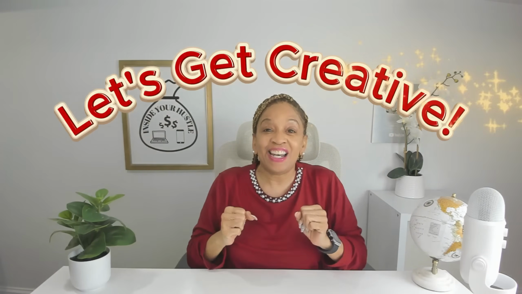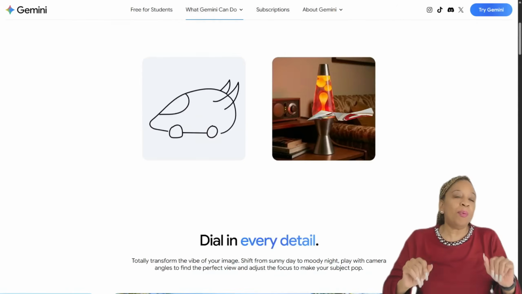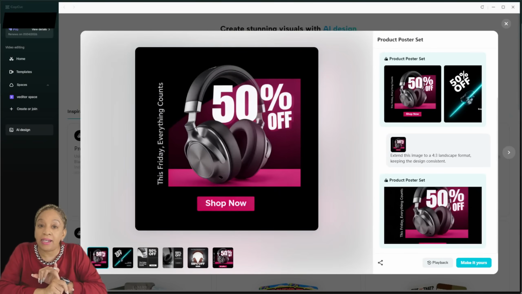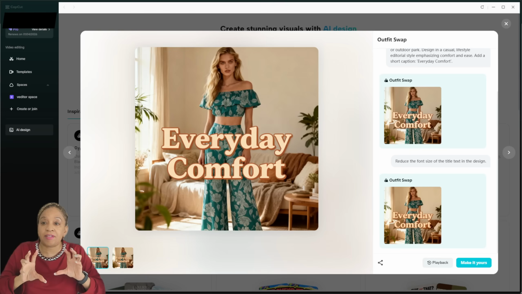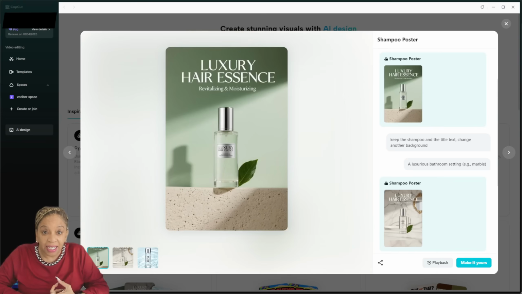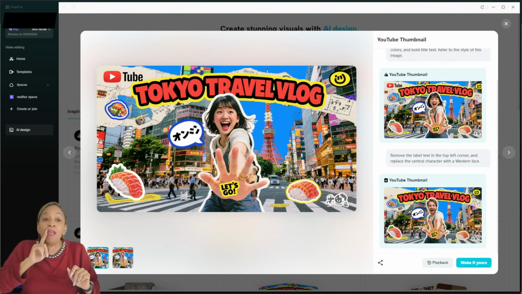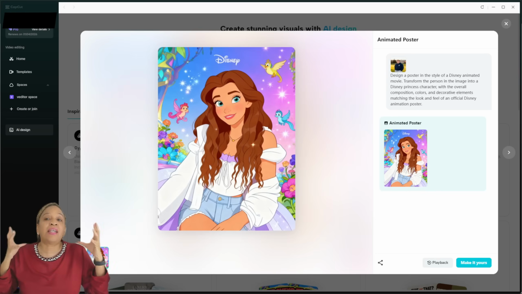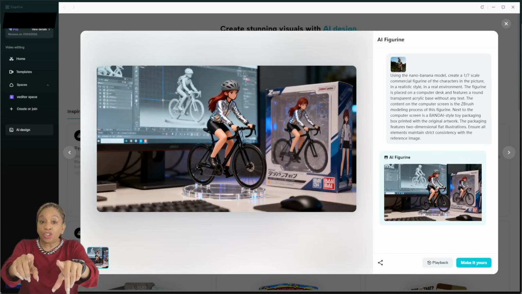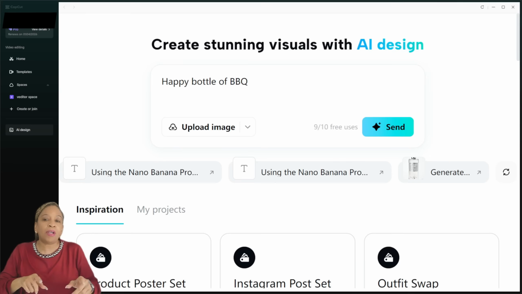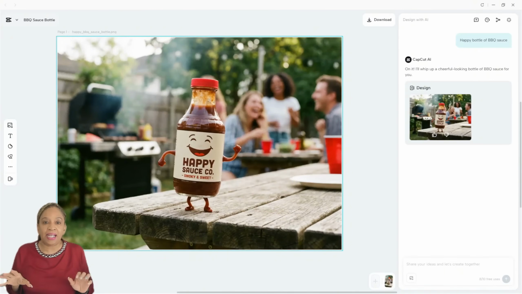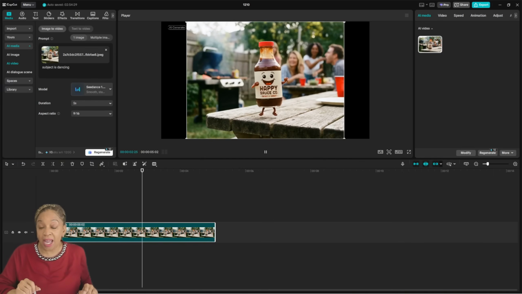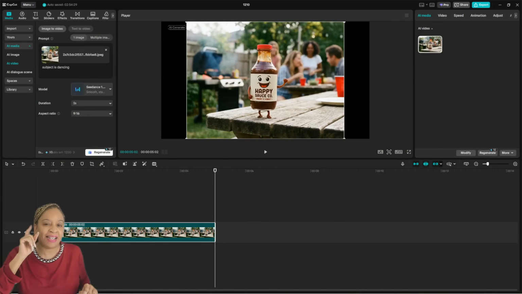Now let's get creative. Nano Banana Pro is Google's upgraded image model inside CapCut's AI Design. Clean text, consistent subjects, pro-level posters, and the right vibe every time. That's why Nano Banana Pro plus CapCut AI Design equals the king of marketing posters. Just describe what you want and CapCut builds the entire campaign. Then turn any design into a TikTok reel or short with CapCut's AI video tool in minutes.